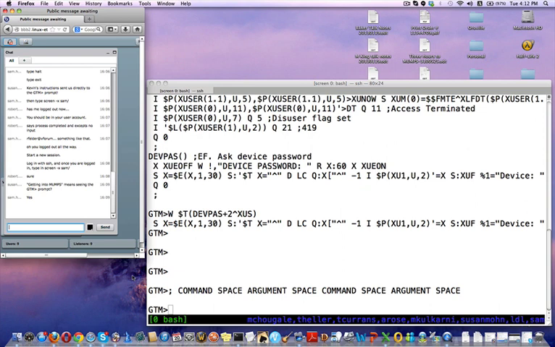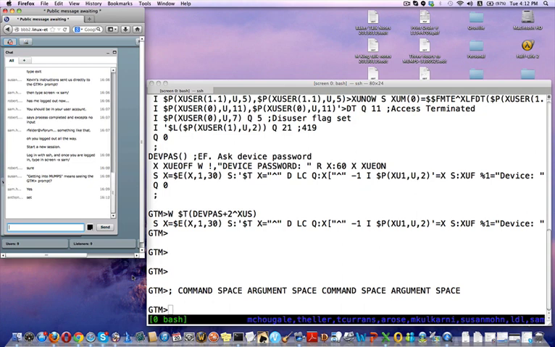Given this structure, let's figure out what the line above says. Who wants to guess what the first command is? Anybody? You can type in the chat. Okay, very good.